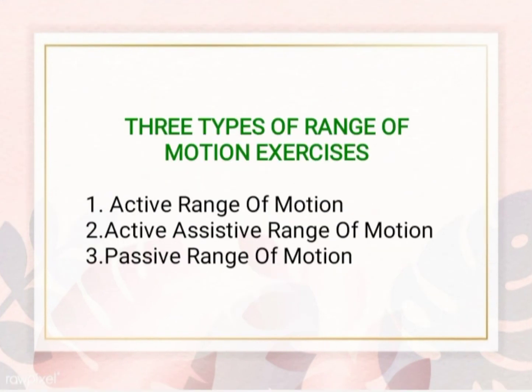So these are the three types of range of motion exercises. The first is the active range of motion. You perform these exercises without assistance to improve your range of motion or to prevent other problems from occurring. The second one is the active assistive range of motion. You do these exercises with your therapist's help. This form is for when your muscles are too weak to complete the full range of motion or it's too painful for you. And the last one is the passive range of motion.